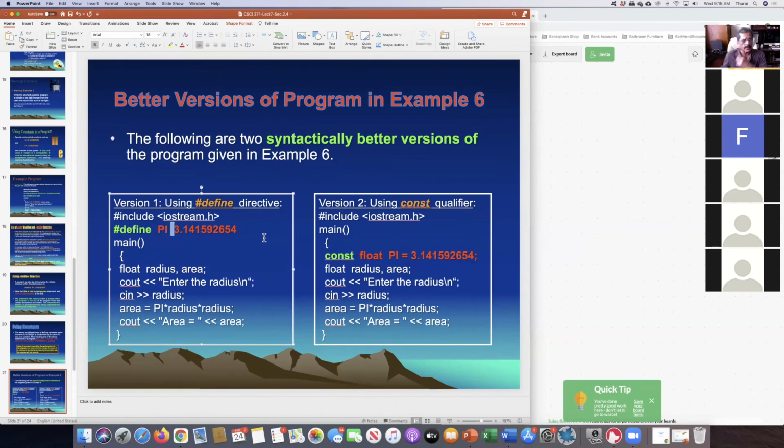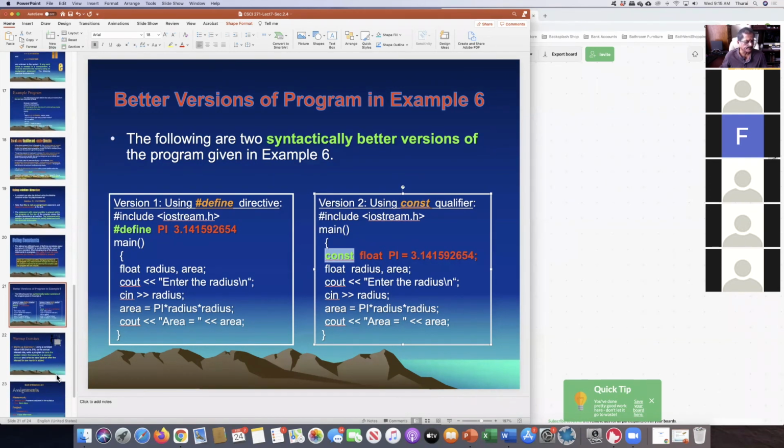If you write that at the top, that will also be considered a constant. It'll never be changed anywhere in the program. So two ways to declare a constant. Remember, if it is a constant and it is changed anywhere else, the compiler will reject that line as an error. That's the purpose of making a constant.